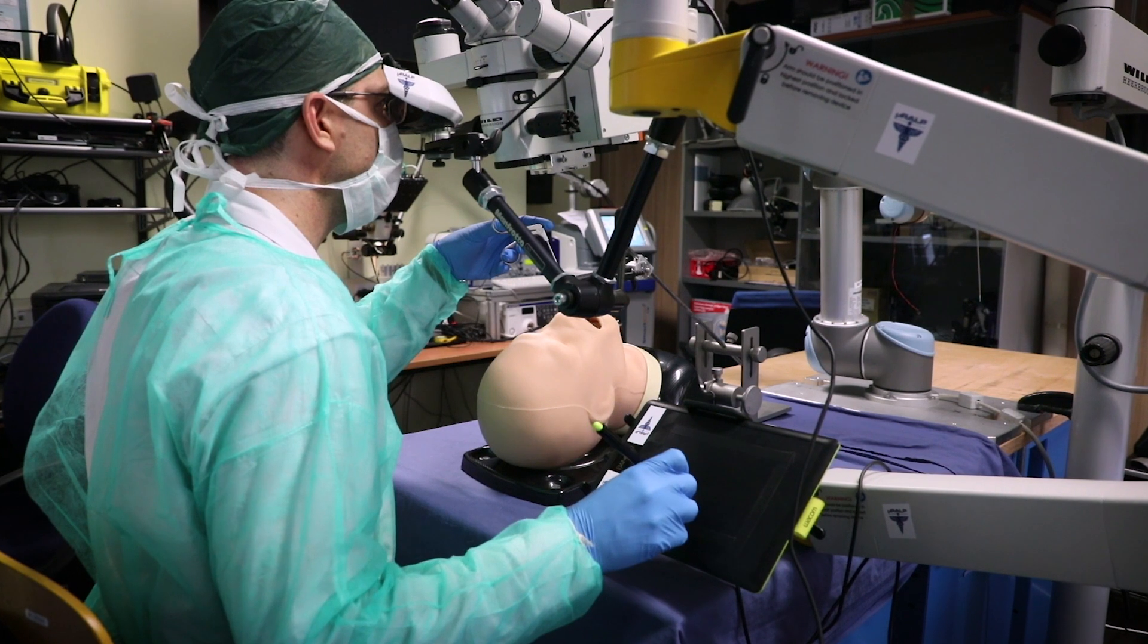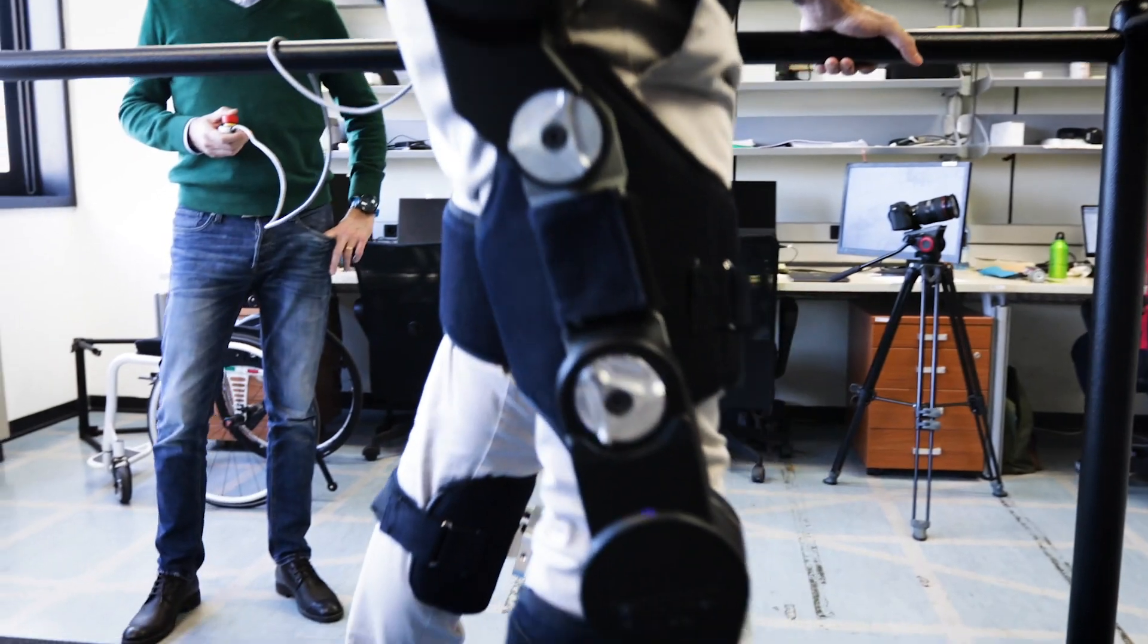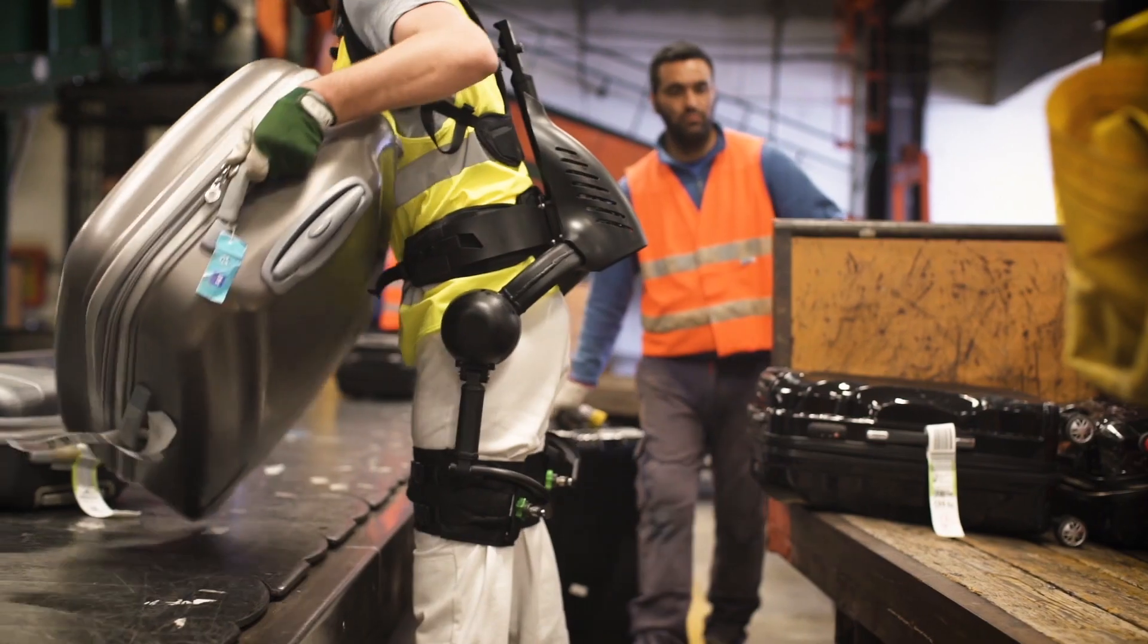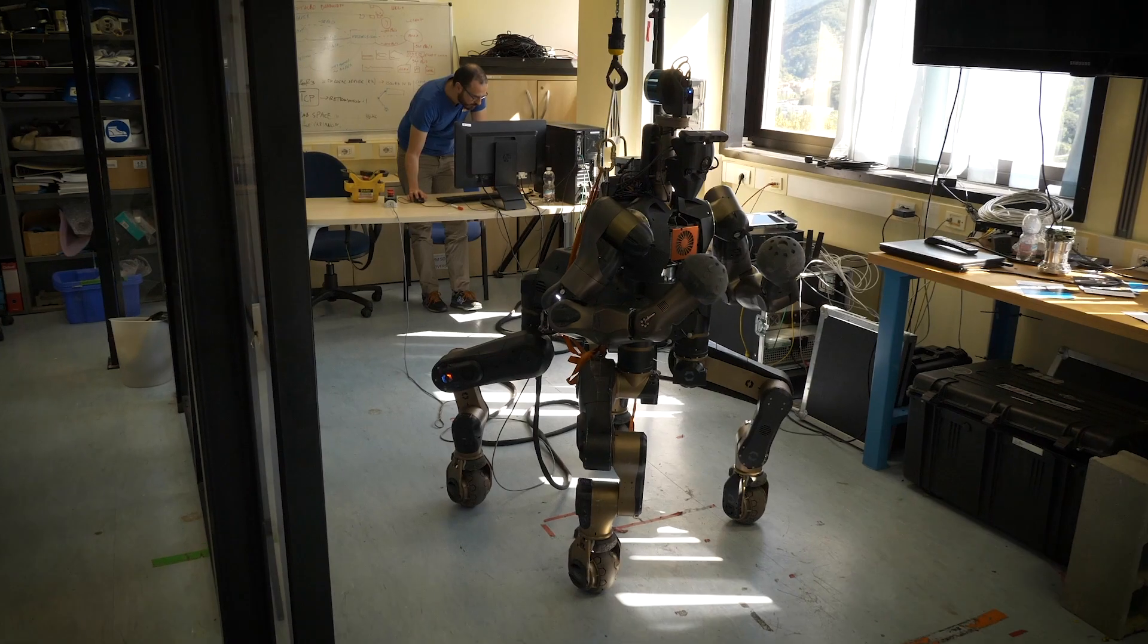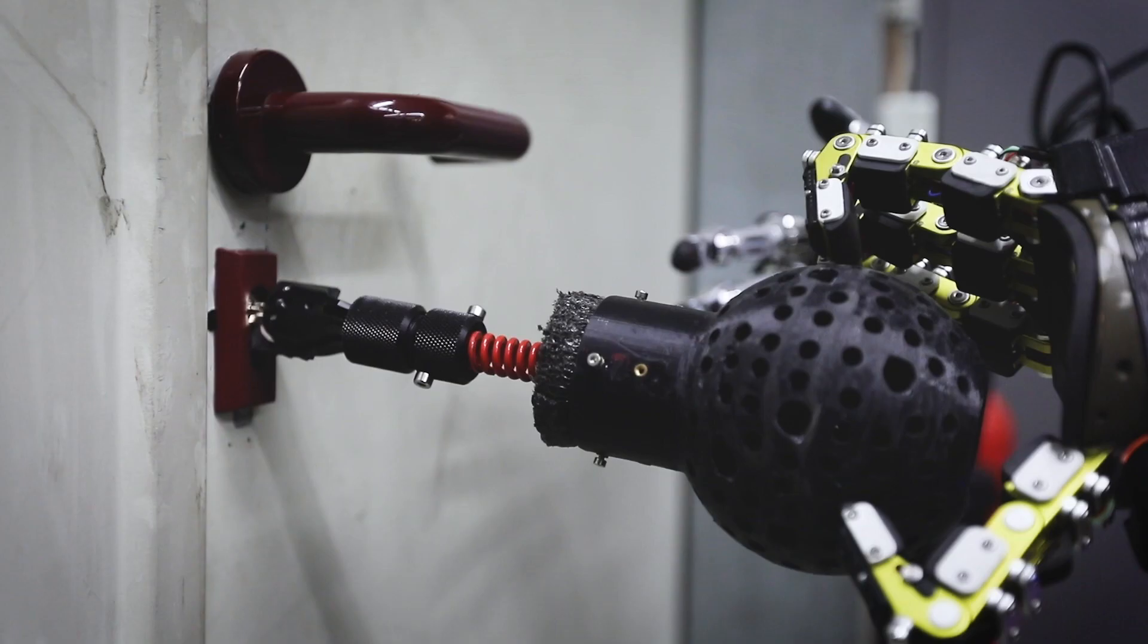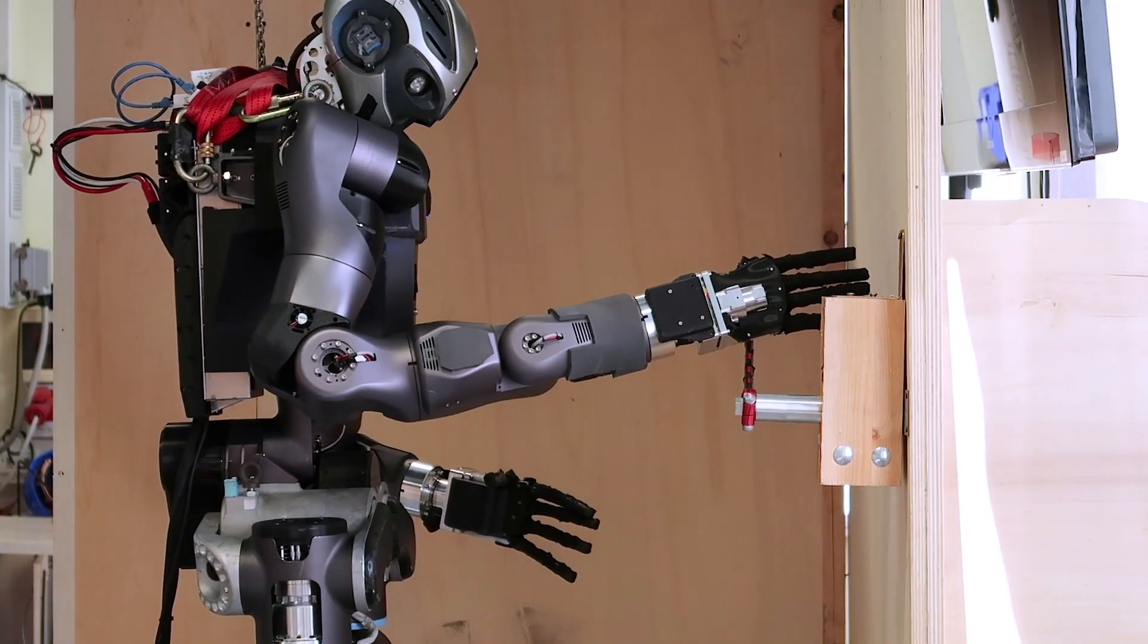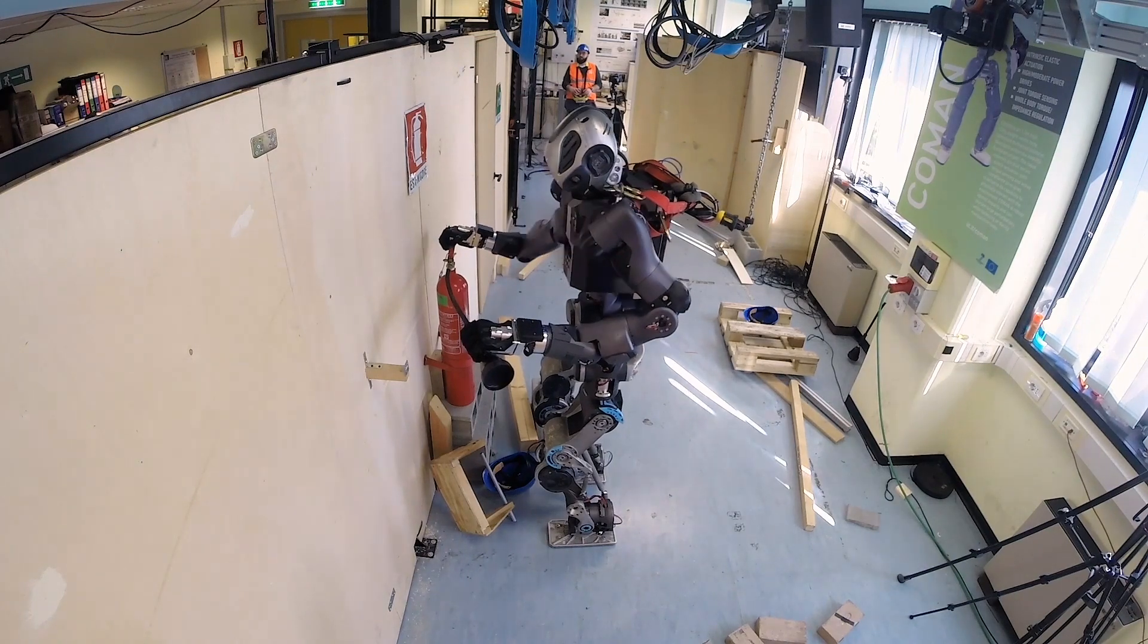In the advanced robotics group we develop robotics for biomedical applications. This comes in two flavors: one is surgical robotics and one for rehabilitation. Here we develop exoskeletons or prostheses. We're developing exoskeletons also to help human workers in the factory. We're doing for instance quadrupeds that can be deployed in case of disaster. We're also developing humanoids for the same purpose, so that humans can be safe while the robot can carry out a particular task.